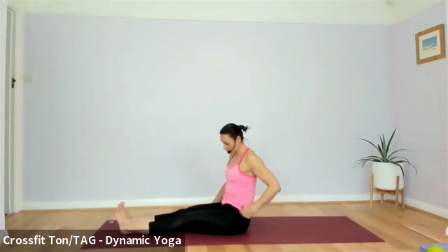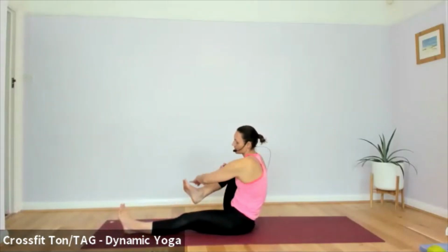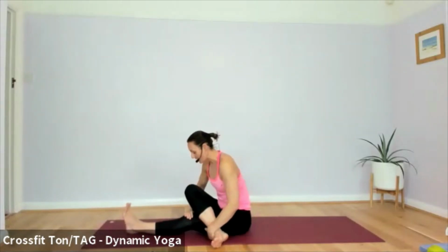Now, if you fancy going onto your back for a glute stretch, that might be a good idea if your knees are unhappy with the next stretch. Right knee in, and I'm tucking the right heel all the way across, trying to put the outside of my right knee onto the top of my left knee. So I'm kind of collapsing the knee onto the thigh. You might not like it in the knee. So glute stretch on your back is good.